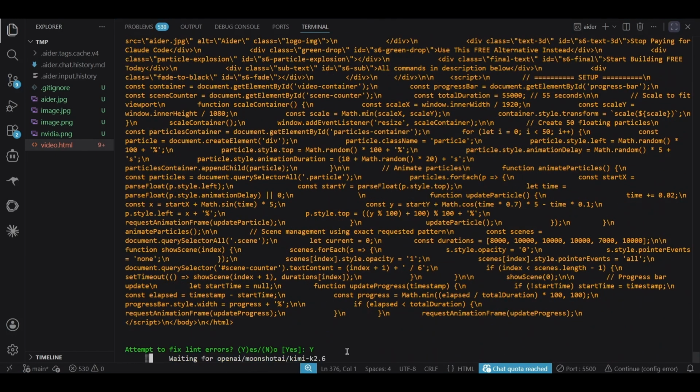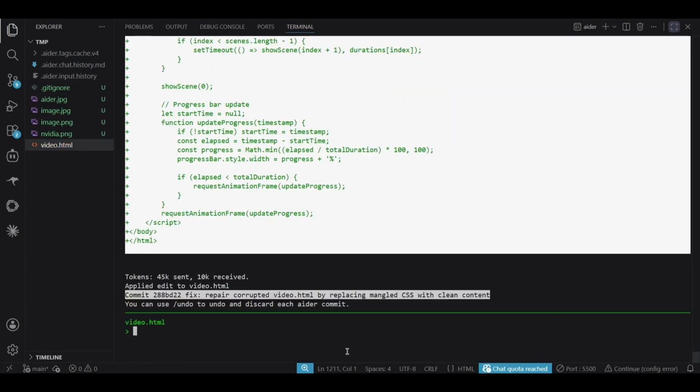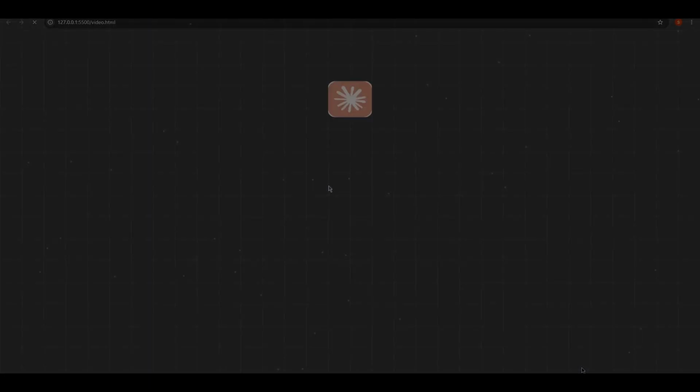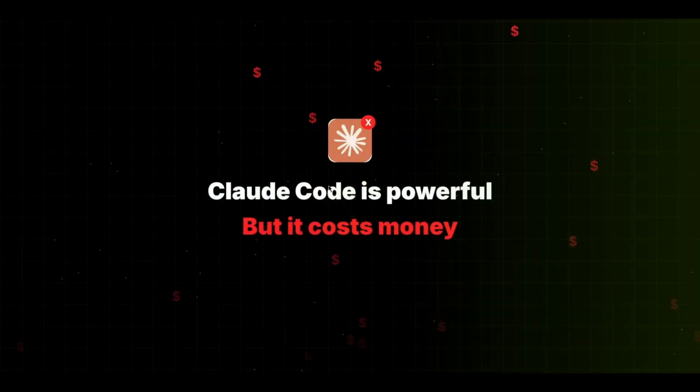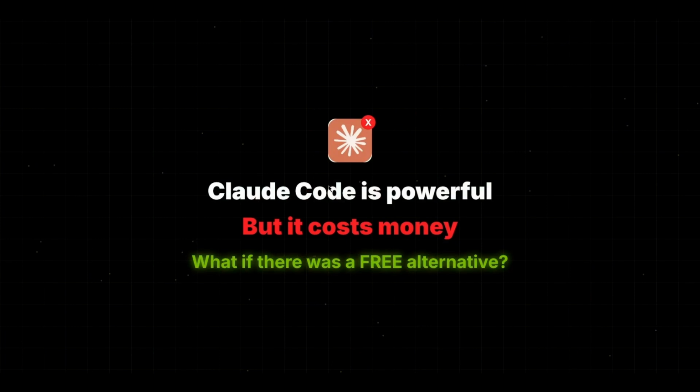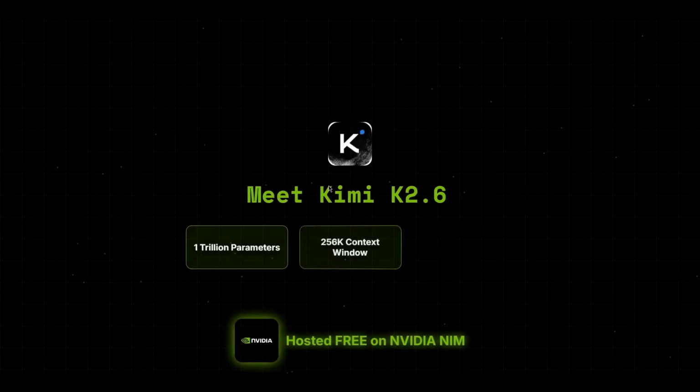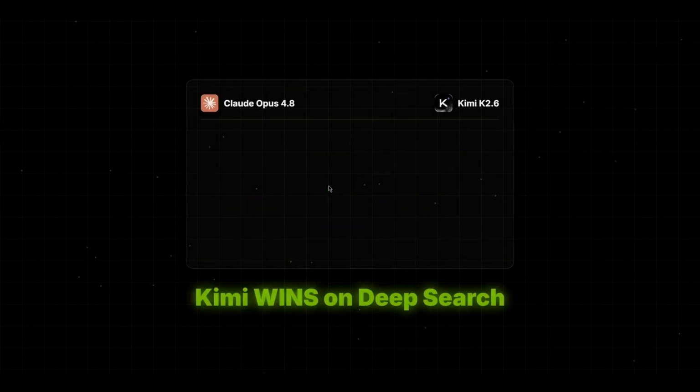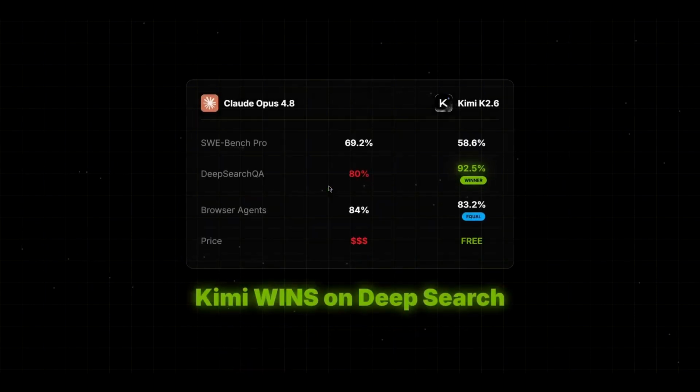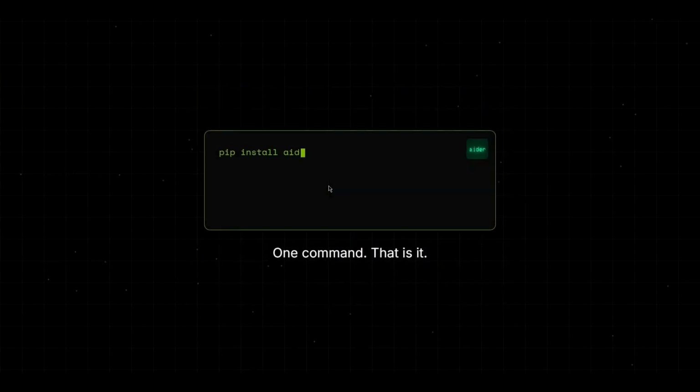I have given the prompt, so now we need to wait for a while. It's currently resolving and processing a few issues, so let's wait until it's finished. The animation has been created, so let's take a look. Okay, it has met my expectations in many ways. I think it's giving Claude Code tough competition because, as you can see, it has created a really good animation. I like it. It has smooth animations, transitions, engaging animations, and a typewriting style text effect. So overall, everything looks good.